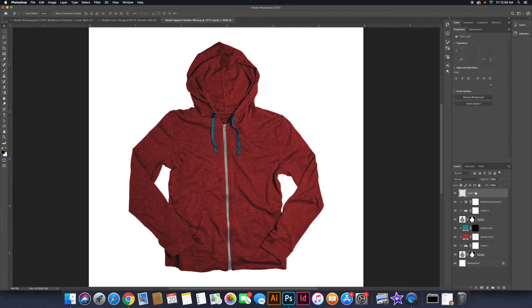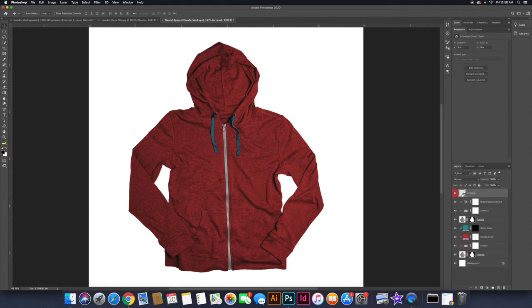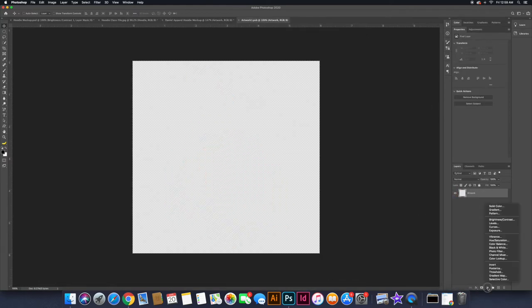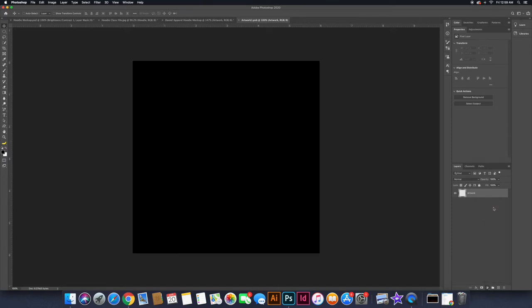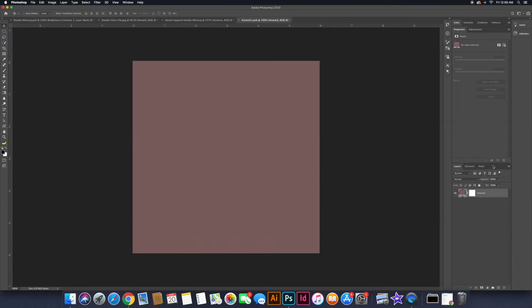Once you have that, let's put a brand new blank layer at the top and let's name that artwork, and right click on it and then convert it to a smart object. And let's double click inside of the left thumbnail of the artwork layer and let's apply a solid color for a temporary background so that it's going to help us apply the graphic onto the hoodie for right now.